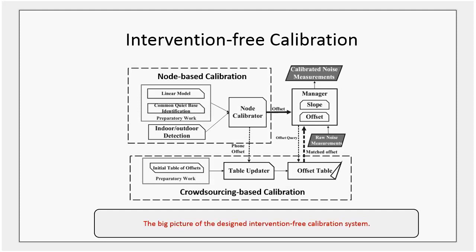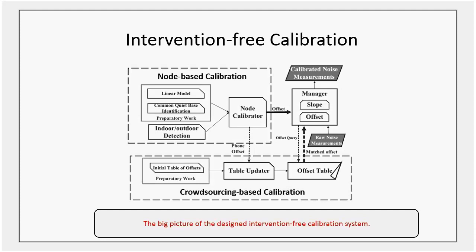In order to address this issue, we propose another component, which is crowdsourcing-based calibration. The idea of this component is actually simple. Different phones of the same model share similar offset. After a phone already gets the offset, this offset can be shared through a cloud, for example. So the idea is we build a table or a mapping: what is the offset for a given smartphone model? Then a new smartphone without calibration can look up the offset for this model and get the offset for this smartphone. By doing so, this calibration latency can be significantly reduced.